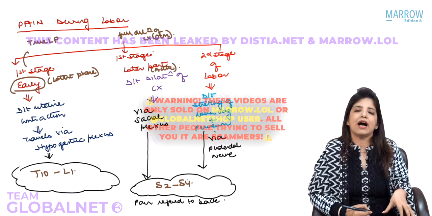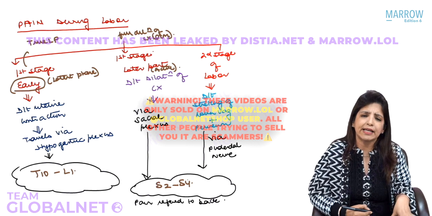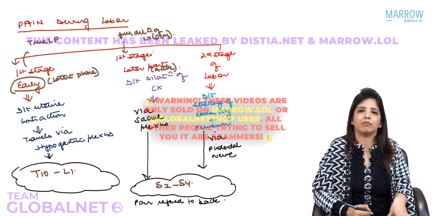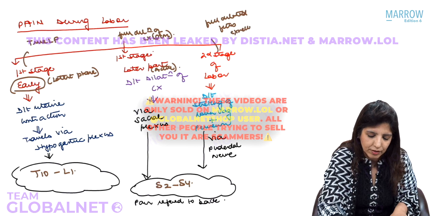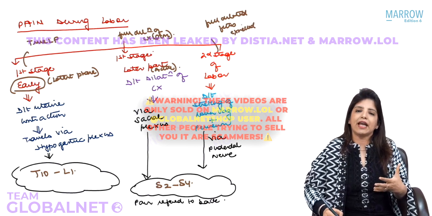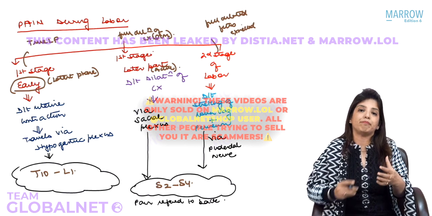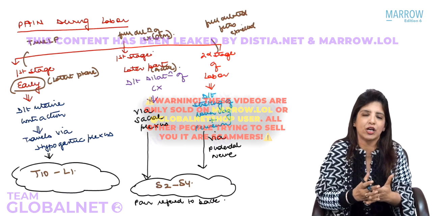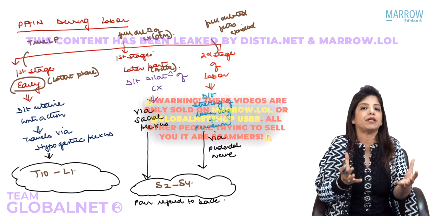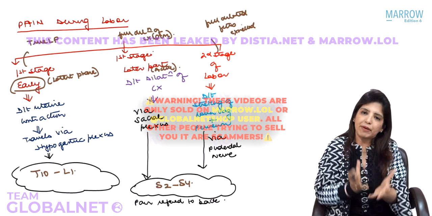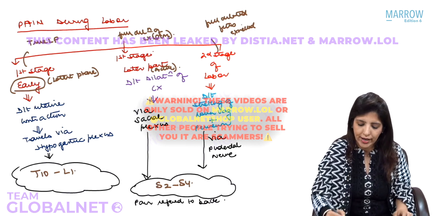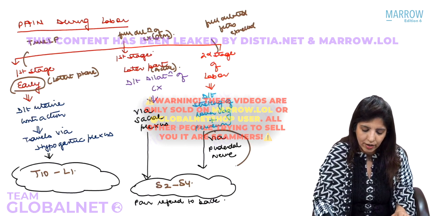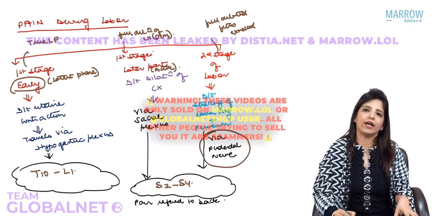Now, pain can also be there in the second stage of labor. The second stage of labor means the cervix is fully dilated and the fetus is now being expelled, right? When the fetus is getting expelled, the pain happens because the lower part of the vagina and the perineum are getting stretched. And we know that the perineum's nerve supply is also S2 to S4, but it is not via the sacral plexus, it is via the pudendal nerve.